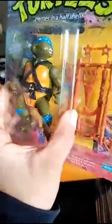The pop-up version has the characters on it, so it looks like it's fighting, fighting against Shredder or whatever. Now those are hard to find. Those are really, really hard to find. So if you have the pop-up version, guys, straight up, just don't open them.